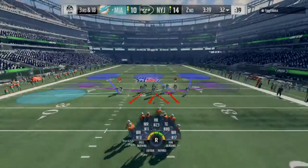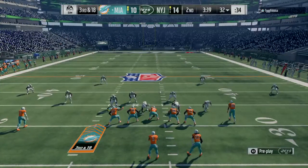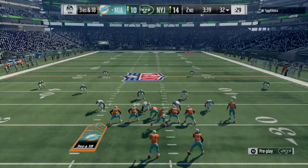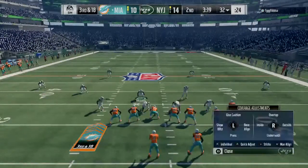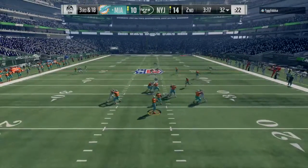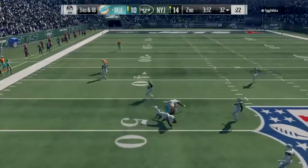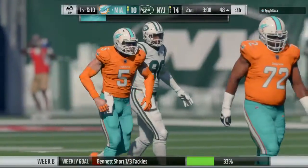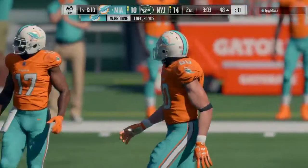So a big sack on second down. Now let's see what the offense has in store for third. And they're going to go soft on the corners. They'll send Parker in motion right. Now on third and long, they'll look to throw. Throwing left side, it's complete. And he'll be taken down, but not before he gets into enemy territory. A good pickup there of 20 yards.